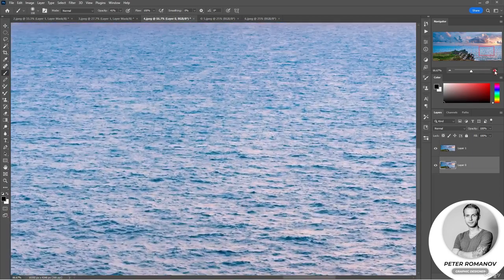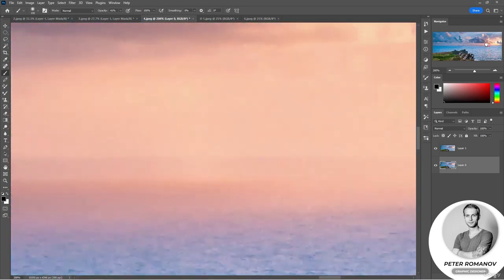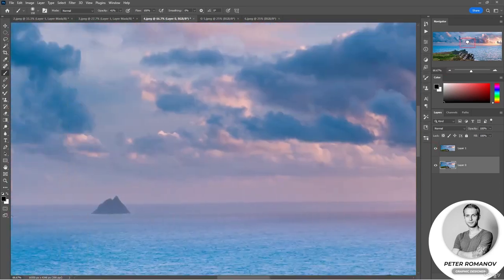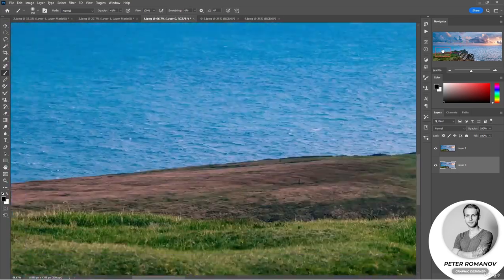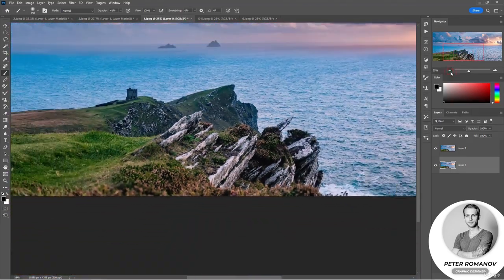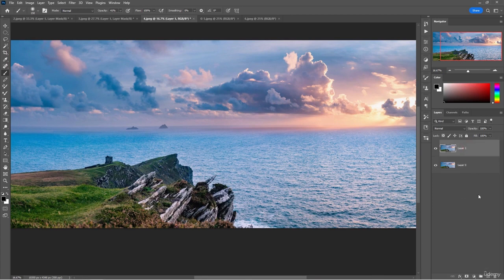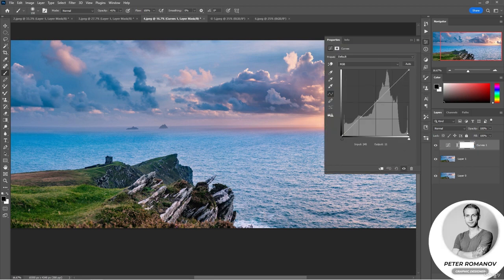Due to the fact that there are ripples on the sea, the noise is not so noticeable. Of course, this picture is far from ideal, but still we managed to improve it a little, and let's improve it a little more. And at the same time, just remember the adjustment layers. I'll apply curves and just move these sliders here, in this way. It is a very uncomplicated correction in fact.